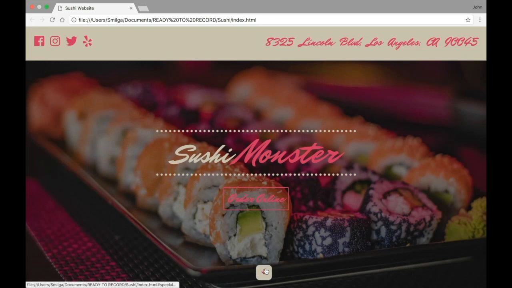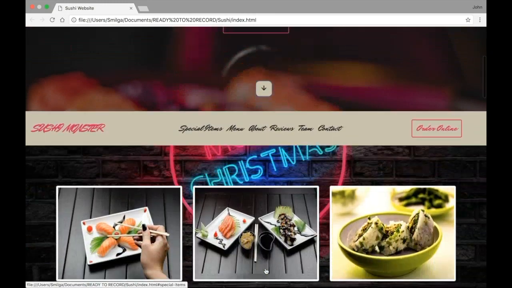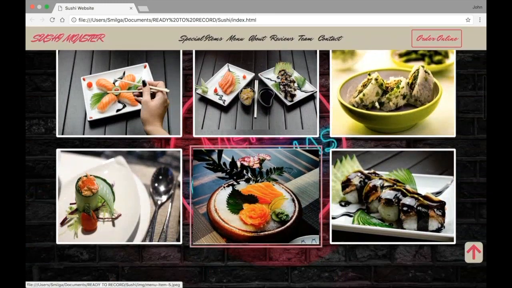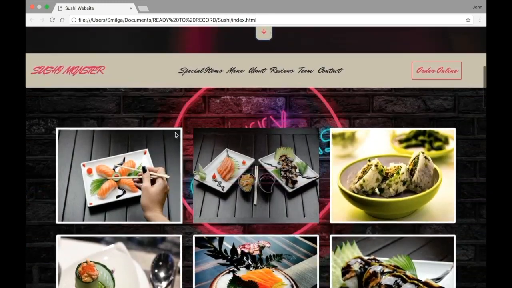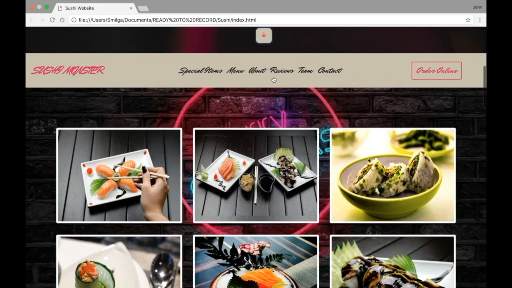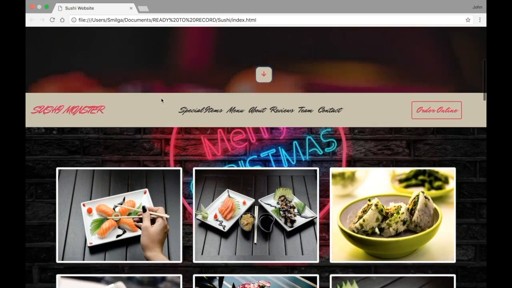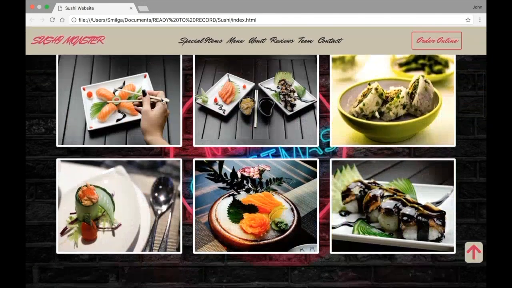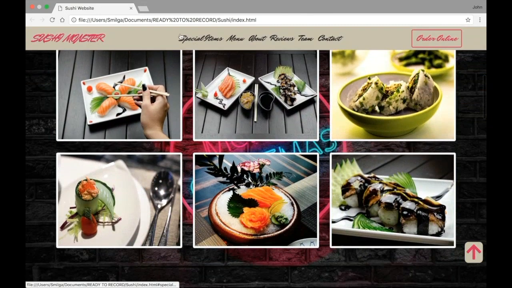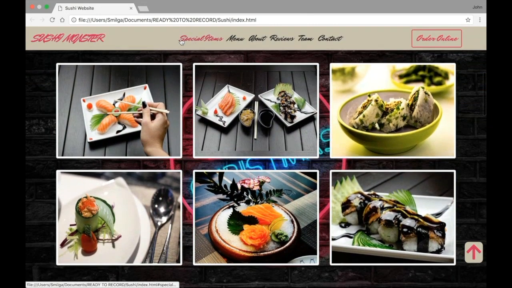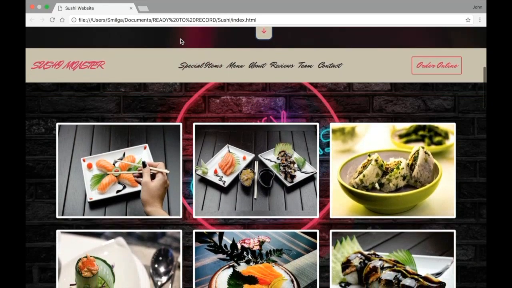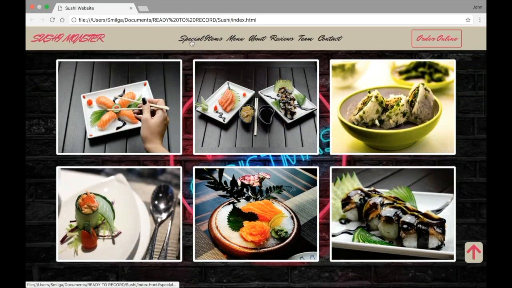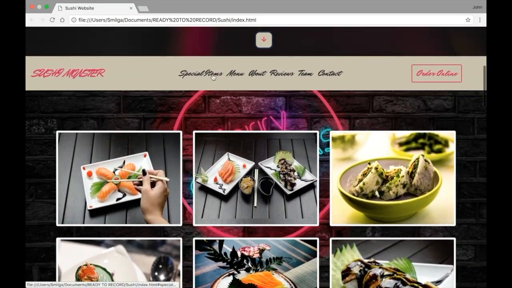Now, once we press the link over here, we slide down where we're going to have a special items section. And over here, this is going to be our navbar. So let me go over the few things that are done with the navbar. First, as you can see, as I'm sliding down, you see over here that the navbar becomes fixed at a certain position, and the padding goes less. So the padding is going to be less over here at this point than it is over here.